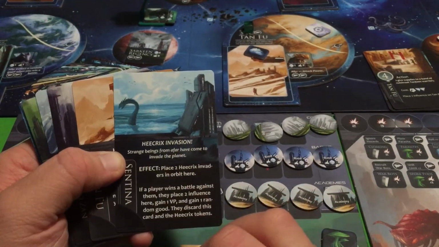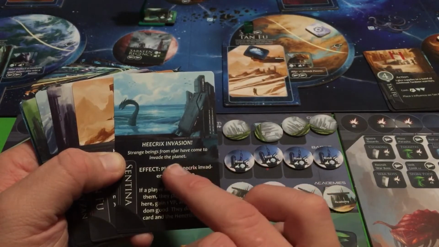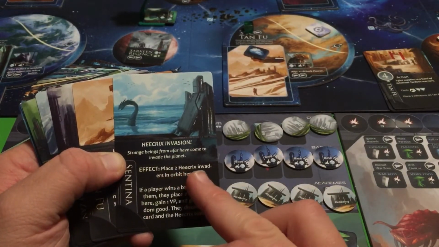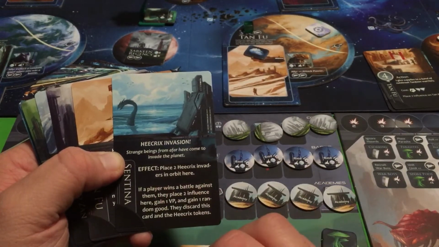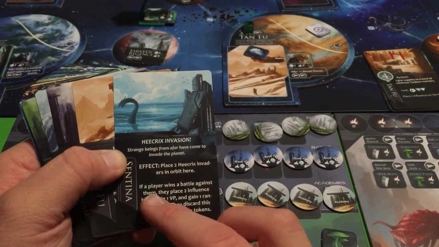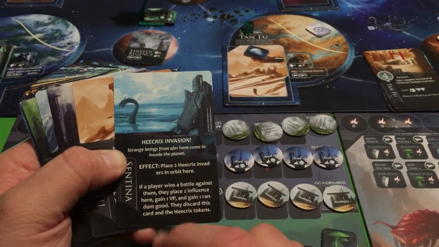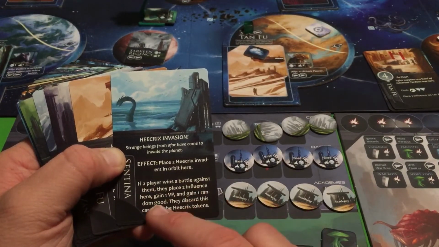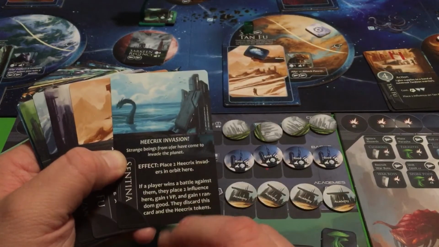And let's read it. It says, strange beings from afar have come to invade the planet. The effect is you'll place 2 Hecrix invaders in orbit here. So there's some tokens that say Hecrix on them that show what they look like. You're going to place them in orbit on this planet. Then, if a player wins a battle against them, they place 2 influence here. So 2 influence on Setna.